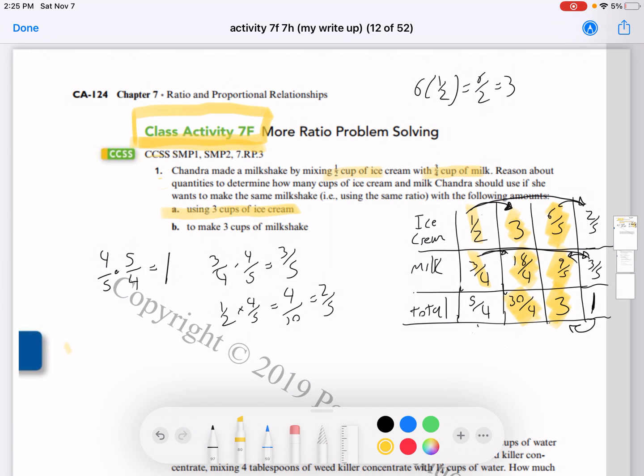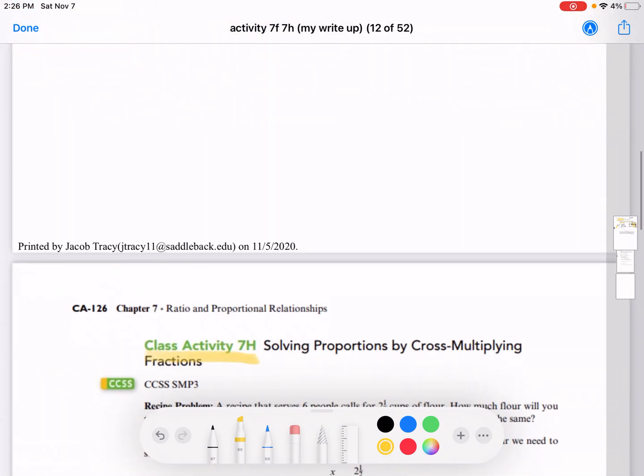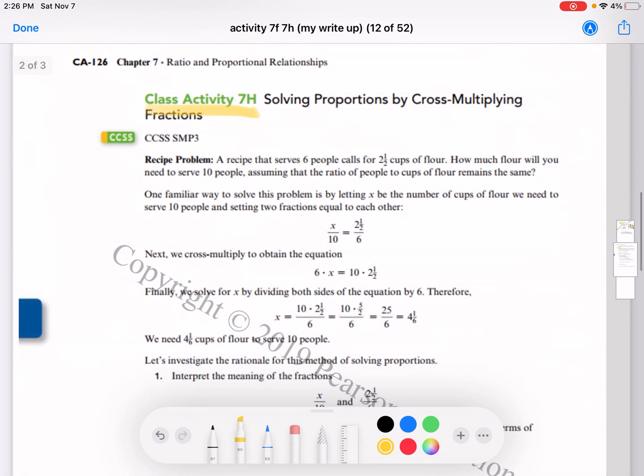Now, I started to introduce a little bit of arithmetic on some of this stuff. There is a very common arithmetic method that deals with these things, and it has to do with cross multiplying. Now, in the last video, when we were talking about the punch, we saw that 1/3 was equal to 2/6. And so if I have 1 cup of juice and 3 cups of water, that's the same thing as 2 cups of juice and 6 cups of water.